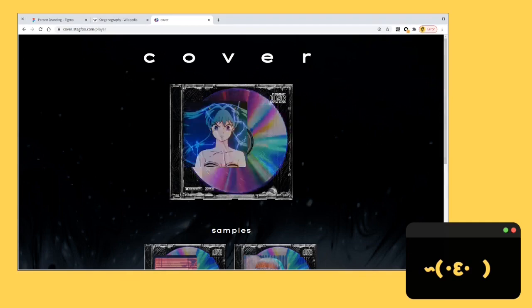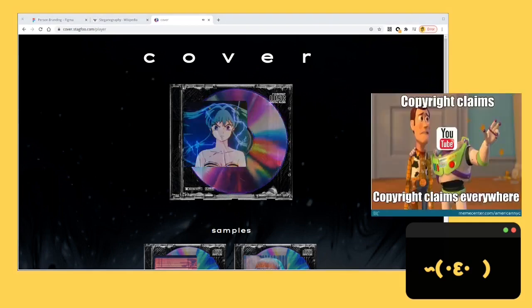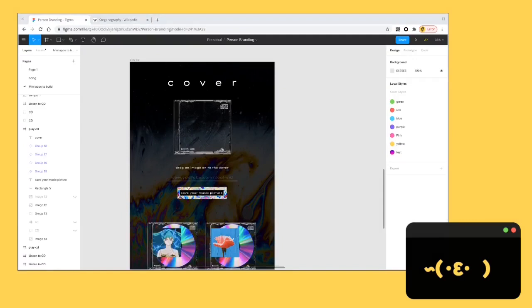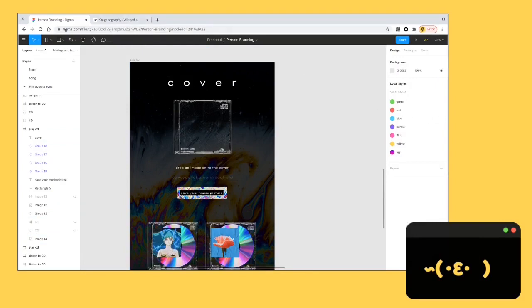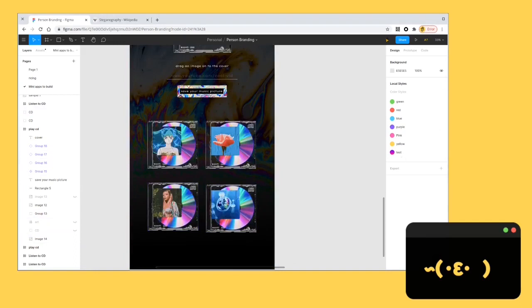I'm going to stop that so I don't get copyright claimed. Here's my design in Figma, which is the basis of the app that we're going to be building. You can generate these images and download them like so. We paste in a YouTube link, it stores that YouTube link inside the image, and then that image can be shared, dragged, and dropped into the player to play it again.